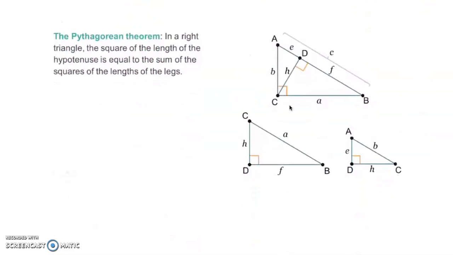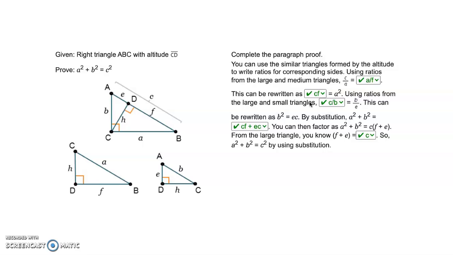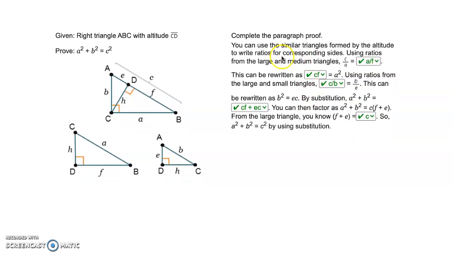Pythagorean theorem. This is probably one you're familiar with, so let's just review it quickly. In a right triangle, whichever right triangle we have, a squared plus b squared equals c squared, where a and b are the legs and c is the hypotenuse. When we split up a triangle, we have a new leg and a hypotenuse. So just be aware when you've got these similar triangles that come into play, make sure you're using the right values.